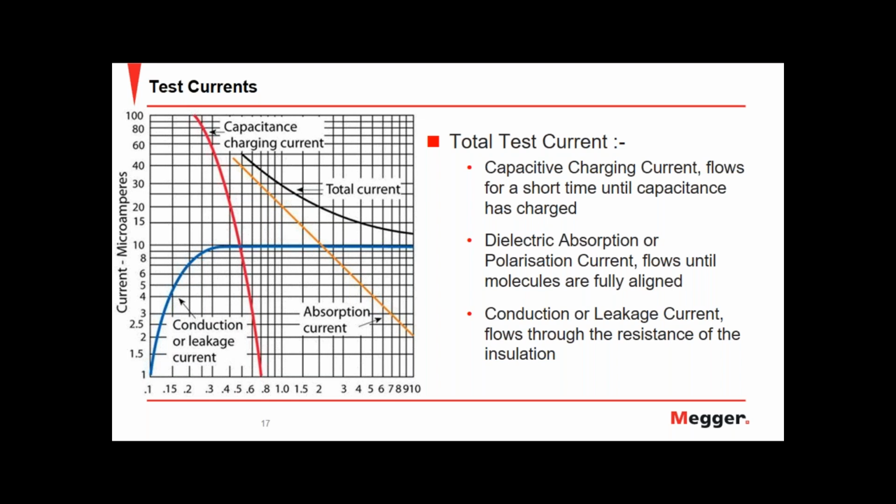For example, motors that are contaminated tend to have a high capacitance and tend to take a longer time to charge. So it takes a longer time to polarize the insulation on the motor winding. So yes, quite often you can use both on different equipment, but they do different things. They're looking for different things.